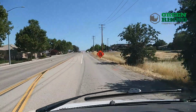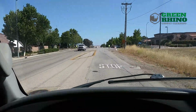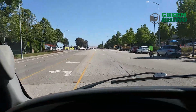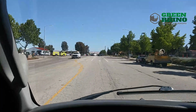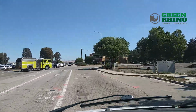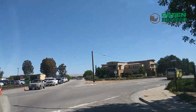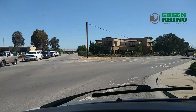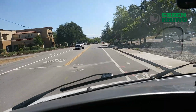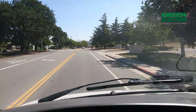On my way out to my first job for the day. Beautiful day. Take the next right onto Union Road. Being assisted by Google Maps, as you can tell. So anyway, beautiful day. Continue on Union Road for half a mile. Two large living rooms and a hallway. Not sure on the condition at all, but we'll see when we get there. Stay tuned.